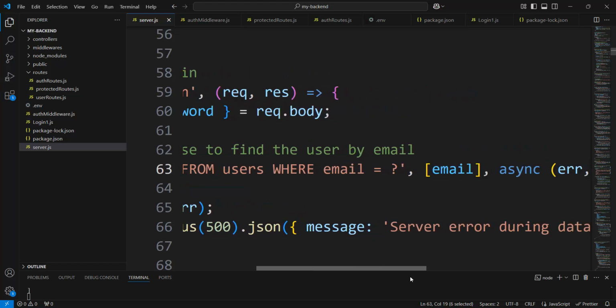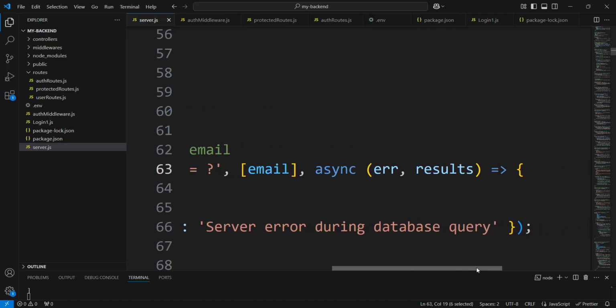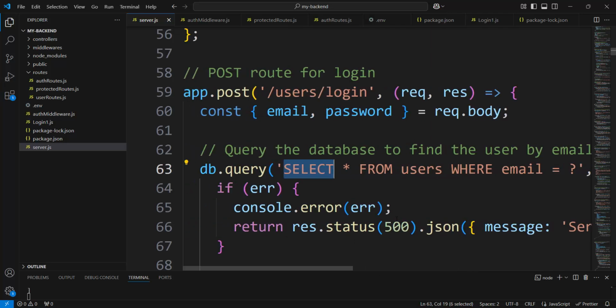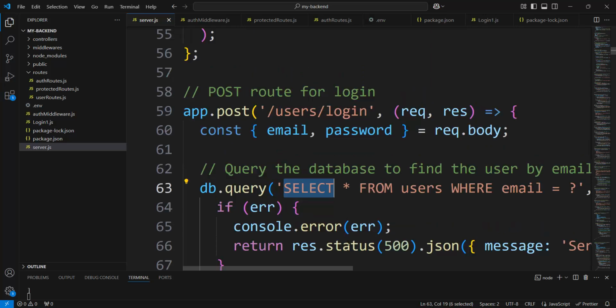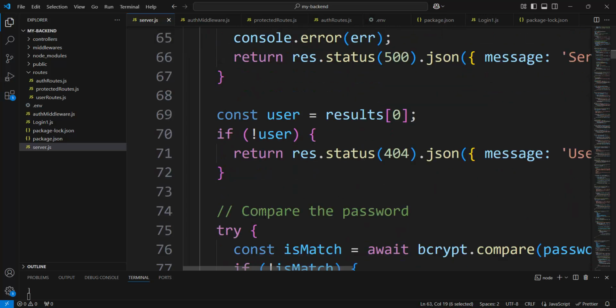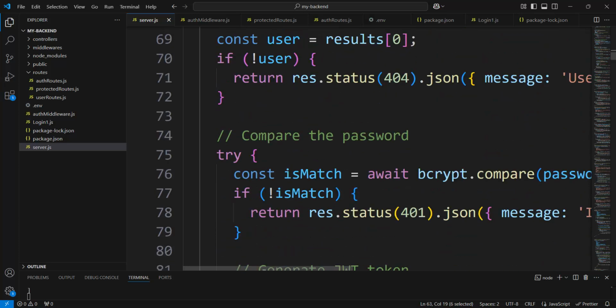And that SQL is select from user where email equals question mark, the email and password from request body. With email, I will go into detail, but by email we find, does it exist? Okay, it exists, and the password must go here.